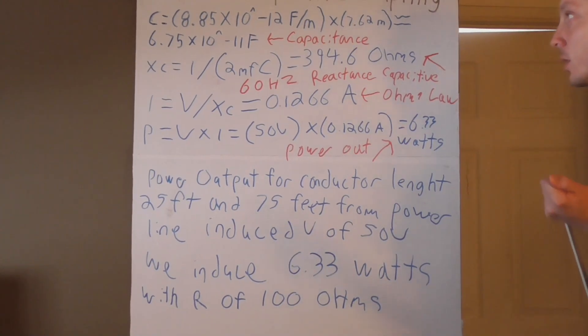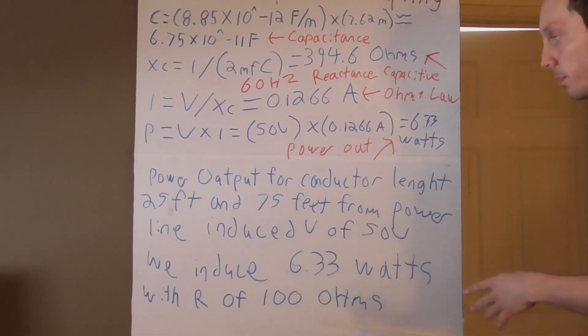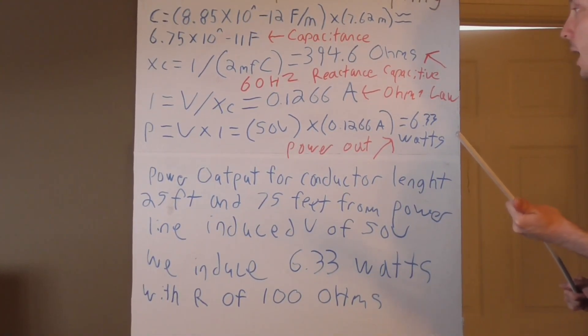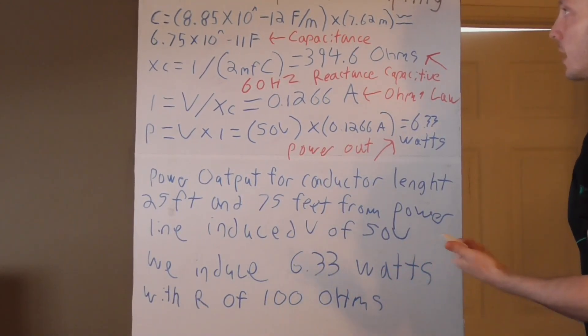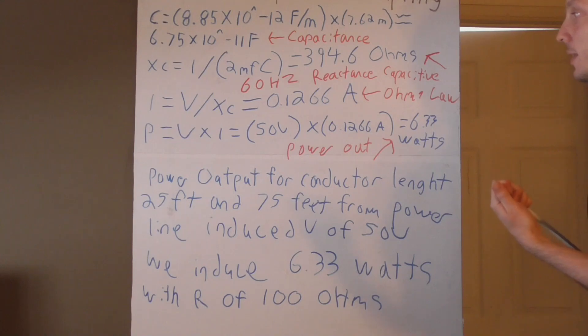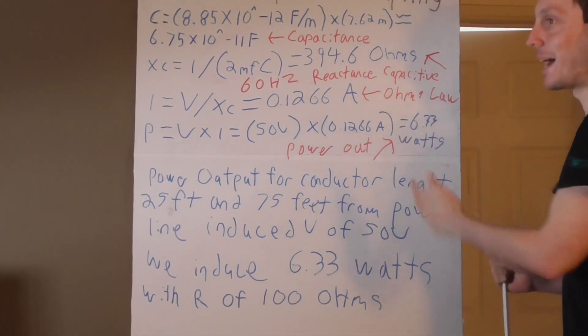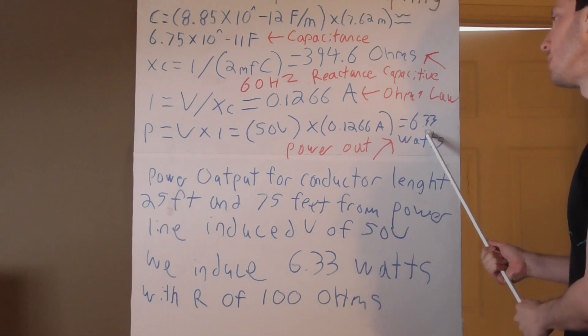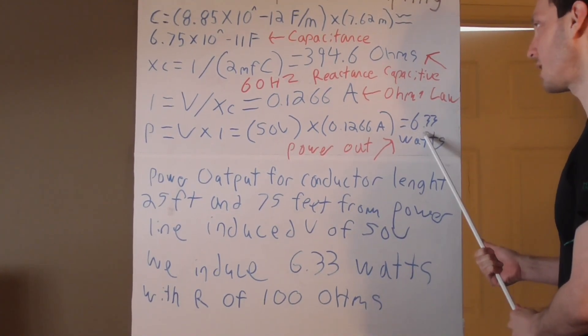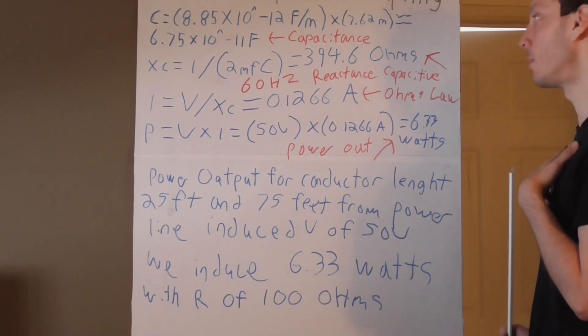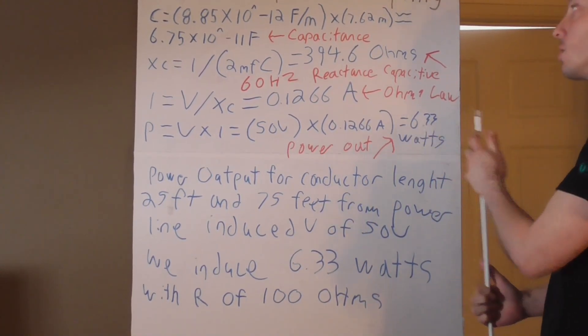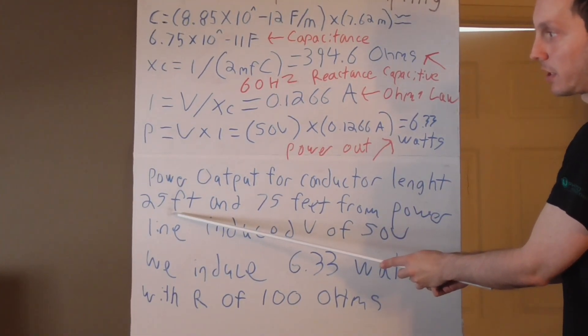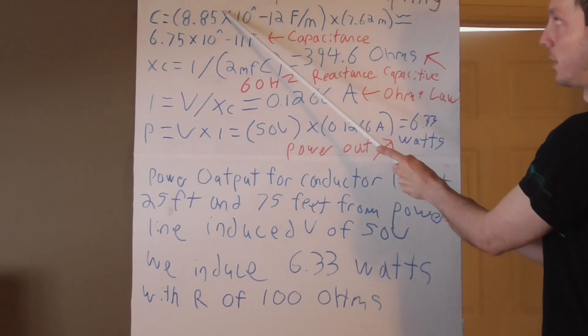But, of course, that's with a resistive load of around 100 ohms. So the math could derive to something, I need to include a load in there. That could be, for example, if you're running a device or charging a battery, whatever. Anyhow, you're probably saying that's nice. He's got the basic math here, but how can you actually build an application? Doing the math is one thing, but that's what led me to think, when I saw this, and I said, my goodness, it's not a lot. It's 6.33, but it's basically a form of wasted energy. I don't know about you folks, but the people around my town were exposed to this in all of our backyards. So if I could build something about the same length as a solar panel, instead it's a conductive plate that's acting as a capacitor, and through wireless capacitive coupling, alone, we can get this much power.